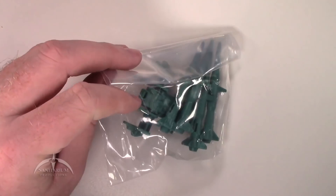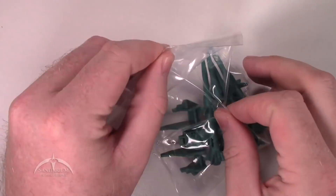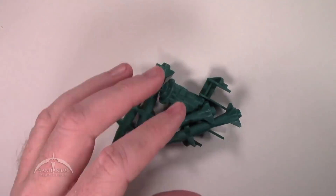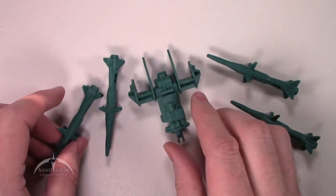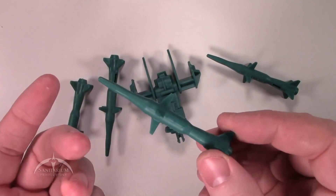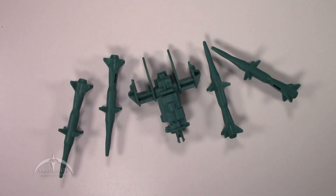Let's go ahead and open up the accessory pack — it does come with another piece of tape. So we basically just have the missile system here: the cool turret system and the four missiles. Some really nice detail work. If you've seen the Cobra Stinger, these are the same missiles, just in a nice new updated color scheme for the Dreadnought Ground Assault Vehicle.